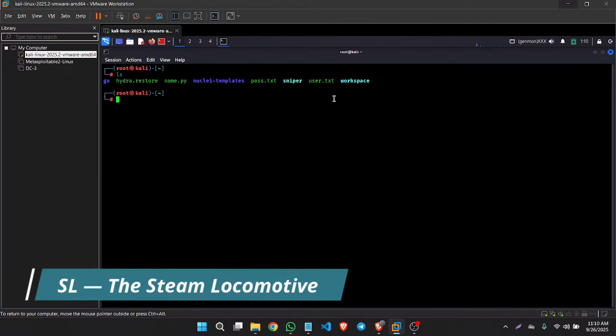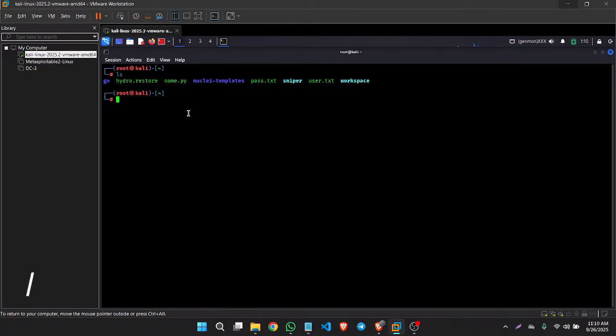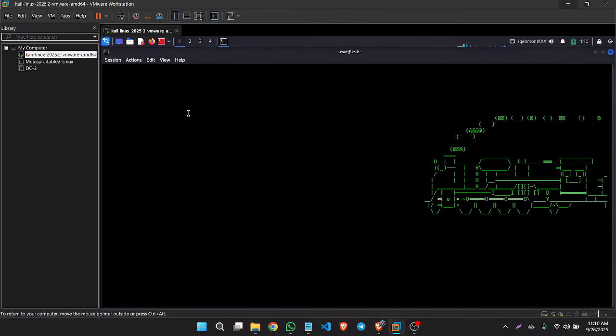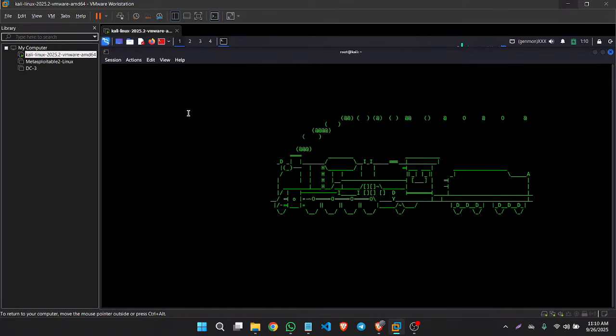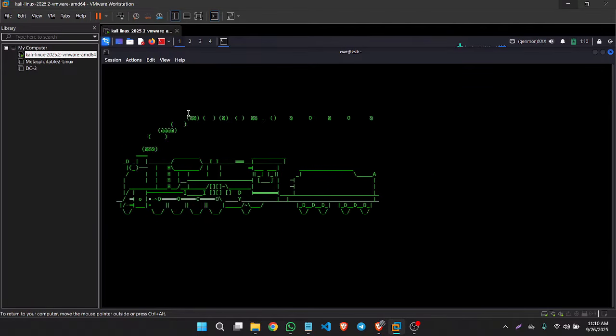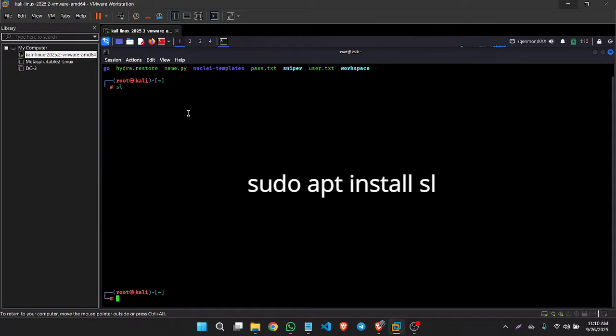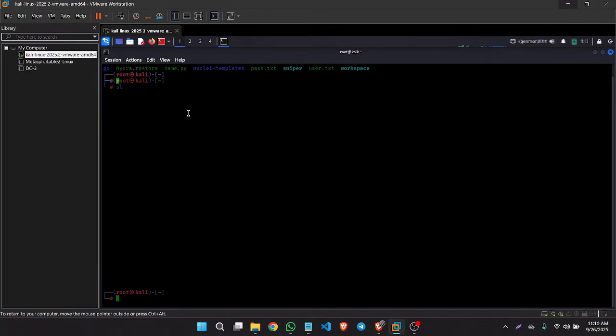In Linux, we use the ls command so much. It shows the list. But if you type sl instead of ls by mistake, Linux trolls you with a steam train animation across your terminal. It's hilarious. Just install it with sudo apt install sl and enjoy your new train station.